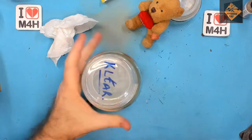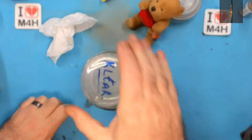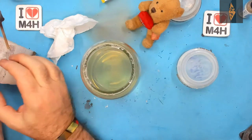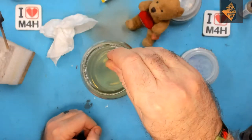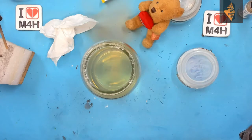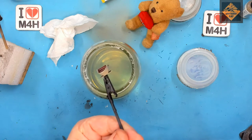Now for some glossing of different parts, getting them ready for a bit of weathering. As you can see, I use clear as it allows me to wipe away any mistakes I make. And I make plenty of those, all shown warts and all on here for everyone to see. Here you go, nice and shiny. I usually give them 2 or 3 coats.